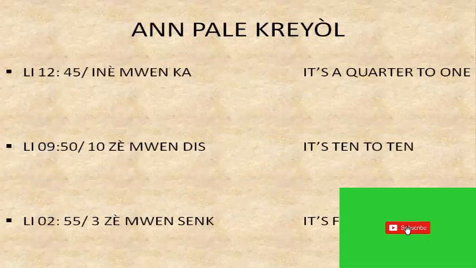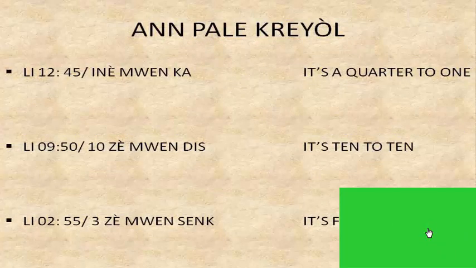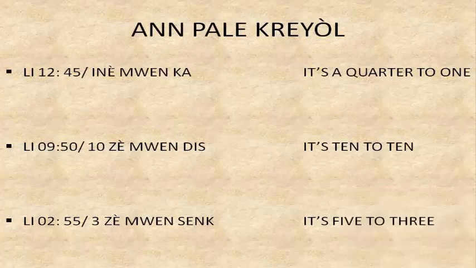So here we have another quarter, but this time it's to, right? Not past, but to. So, for example, if it's 12:45, like li midi 45, meaning that in 15 minutes it will be 1 o'clock, right? So, li midi 45, that's when we use moins quart. So, li une heure moins quart. But to make it easier, li midi 45, okay? It's a quarter to 1, right?